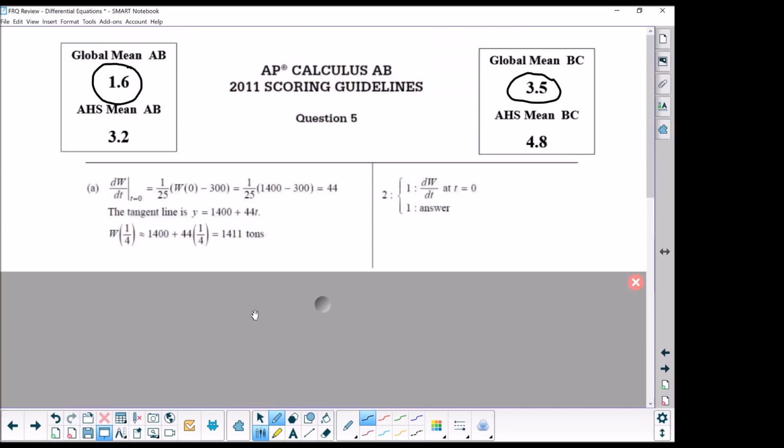So if we look at part A at least, we can see that 1 point would be awarded for the DWDT. That's basically finding that 44 or whatever is equivalent to it. And then you'd get a point for this answer of 1411, or some expression that's equivalent. All of this stuff that's really doctored up over here may not be very necessary. So don't panic about having this wonderful notation. Wonderful notation really is developed over time. If you have been really bad at it from August to May 1st, tomorrow, it's really hard to get good at that in 2 weeks, but it's not a lost cause. And we would encourage you to try to identify things that you're finding.